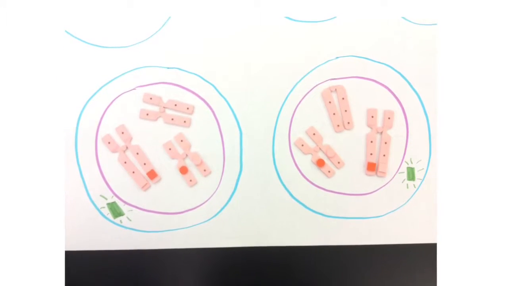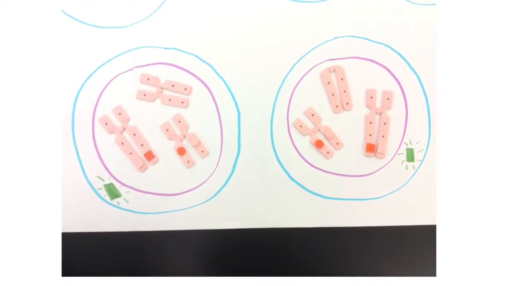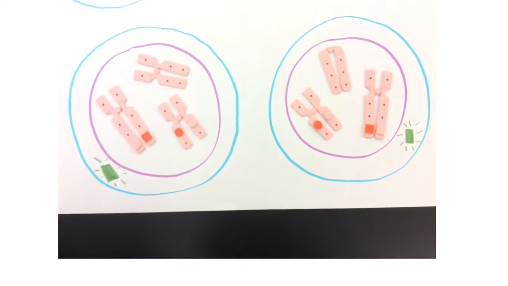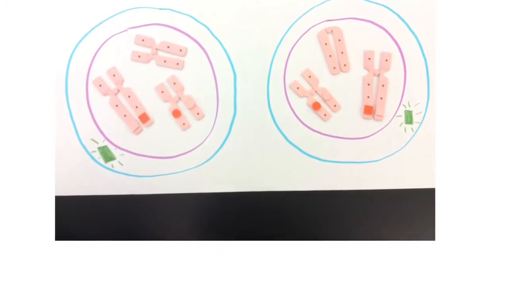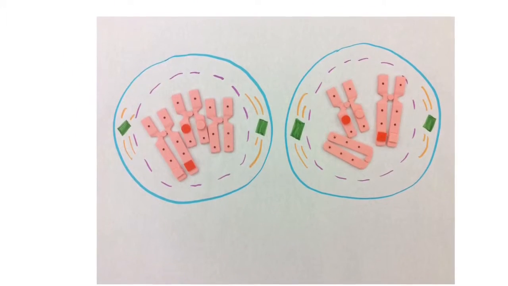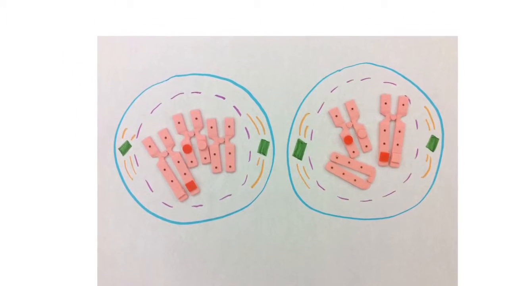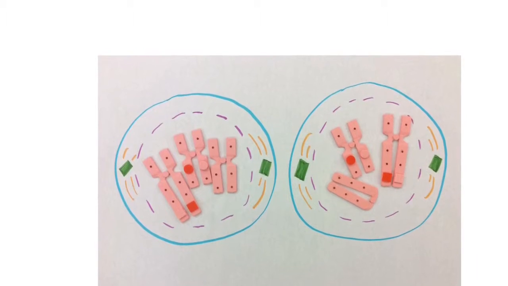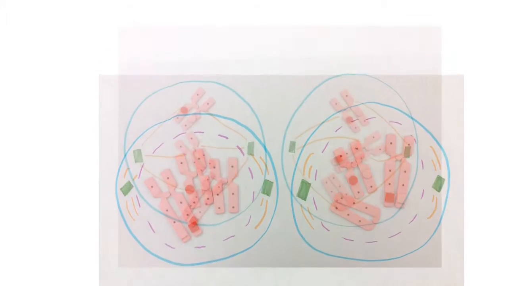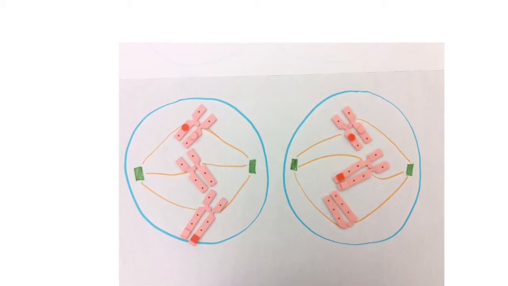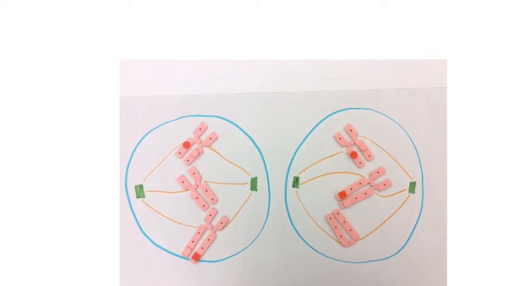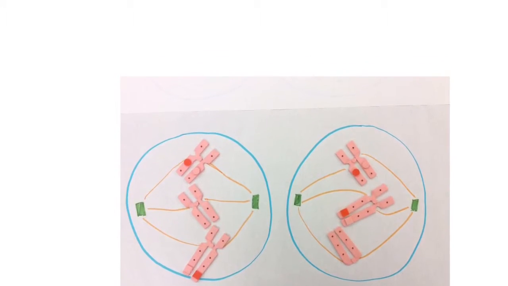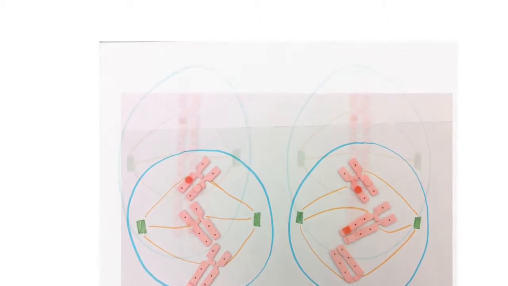After the nuclear membrane fully forms, cytokinesis occurs. The original diploid parent cell becomes 2 haploid daughter cells. Meiosis II begins here. The nuclear membrane begins to disappear and spindle fibers begin to form. After the nuclear membrane fully disappears, the spindle fibers attach to each of the duplicated chromosomes' centromeres.